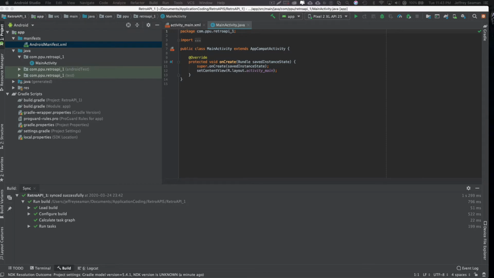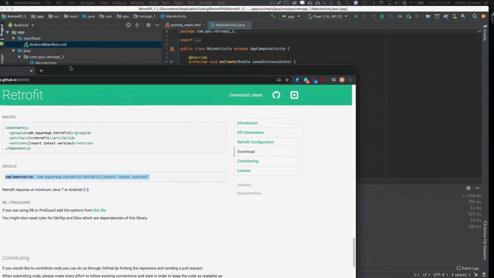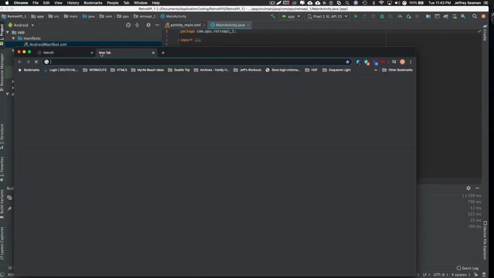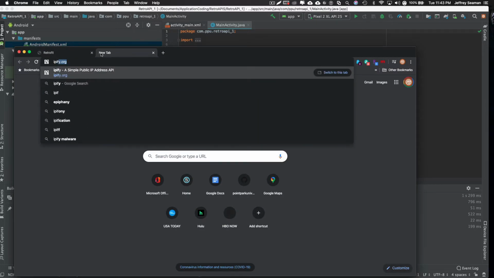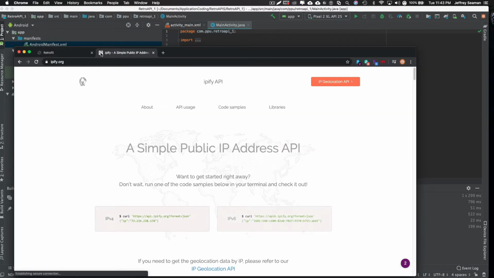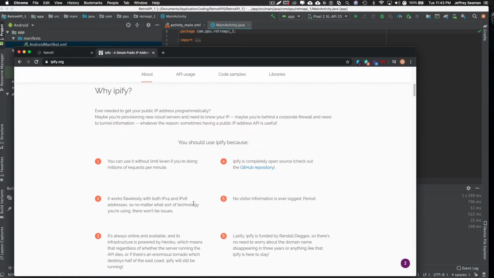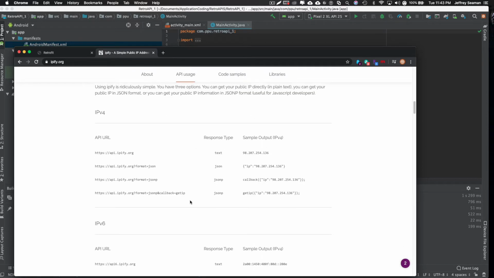What we're actually going to be doing here is, let me find this URL here. We're going to be using something different for our API this time. I found this on the web called ipify.org. It's just a sample that we can use for URL information, just to grab stuff. Now what I'm doing here is showing you how to do this, but I'm looking for you to do this ultimately.